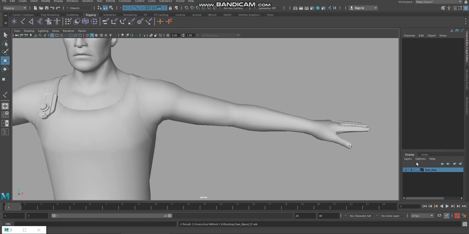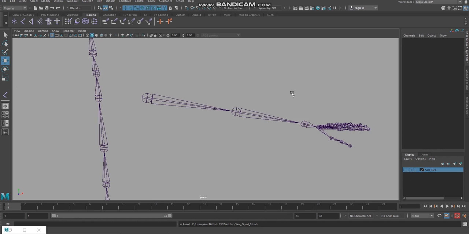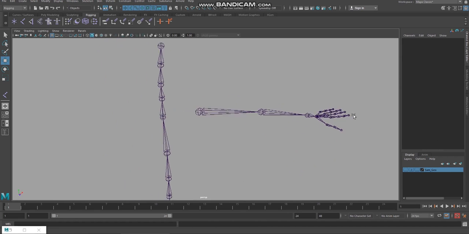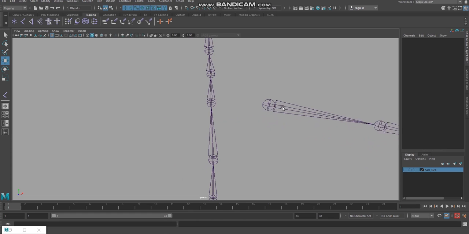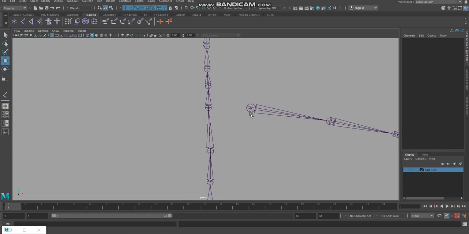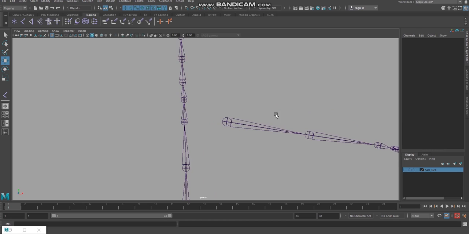We are done with the left side arm structure, and we need to replicate it to the right side. But before that we need one joint which should act as a bridge between the spinal cord and the shoulder.